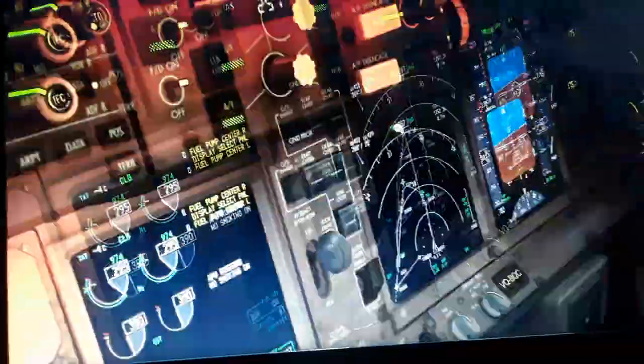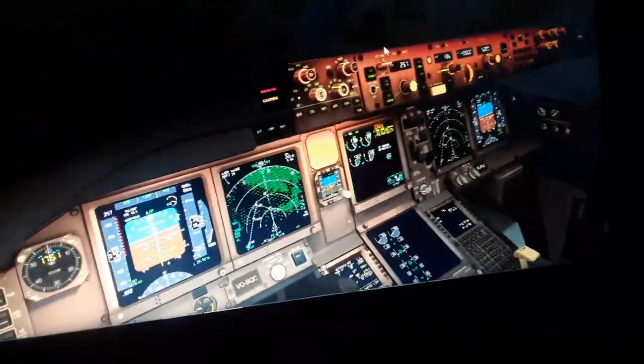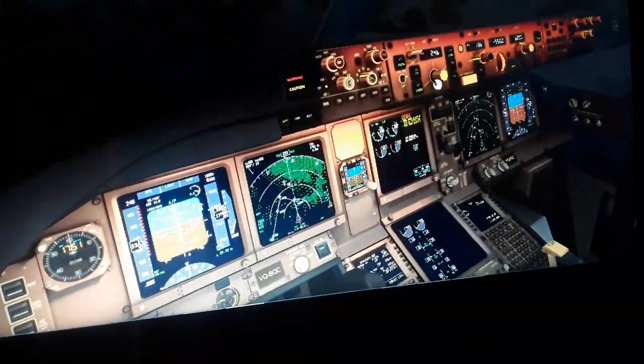We have the idle thrust here, and the information about the autopilot director system panel. So this is our descent now. Now we select the airspeed line.